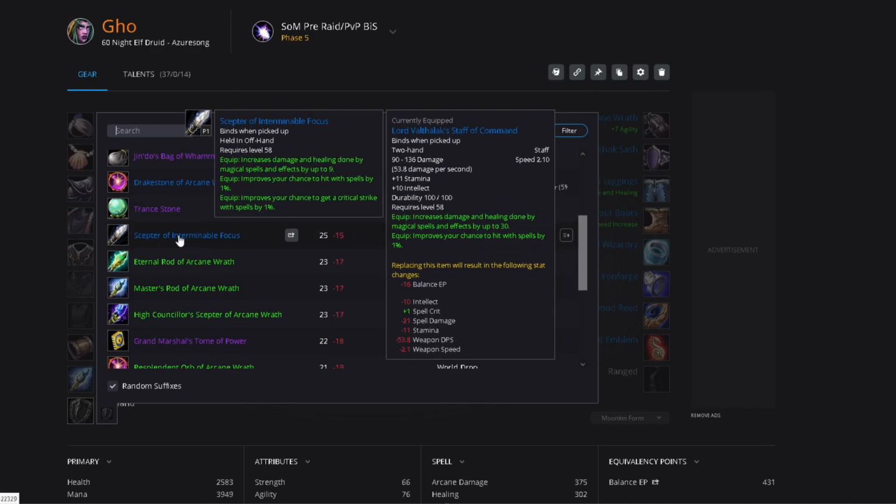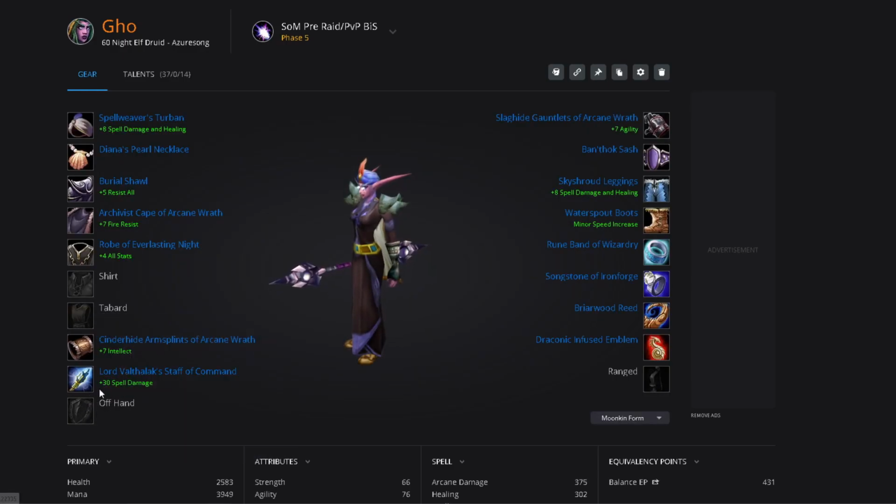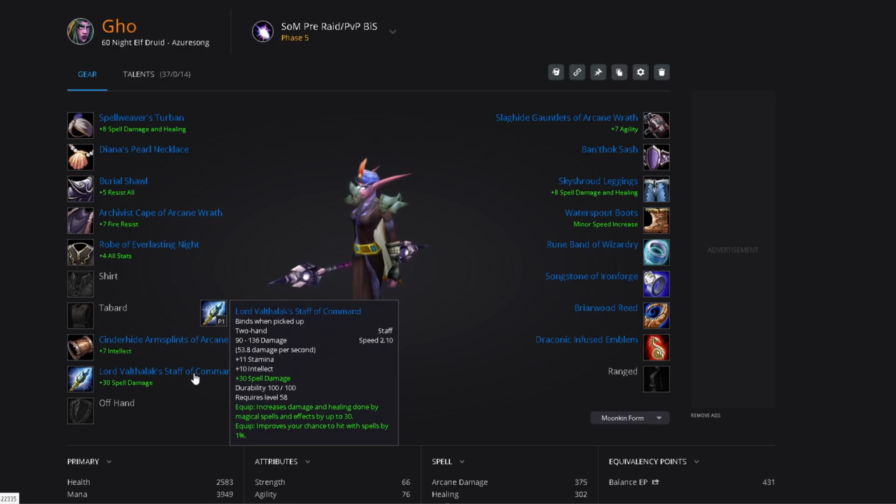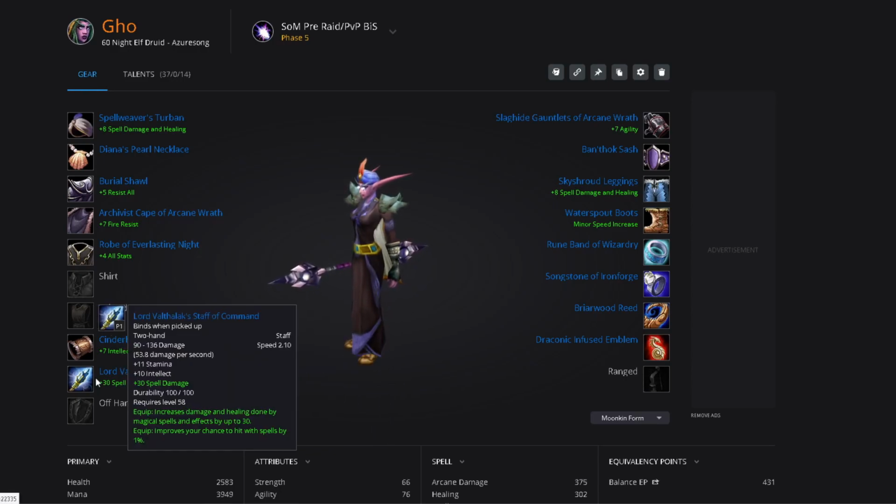It's got hit, crit, and spell power on it. So either of those options are really good, but they might be a little bit difficult to get because those bosses were kind of tough when they came out. But 30 spell power on our weapon.